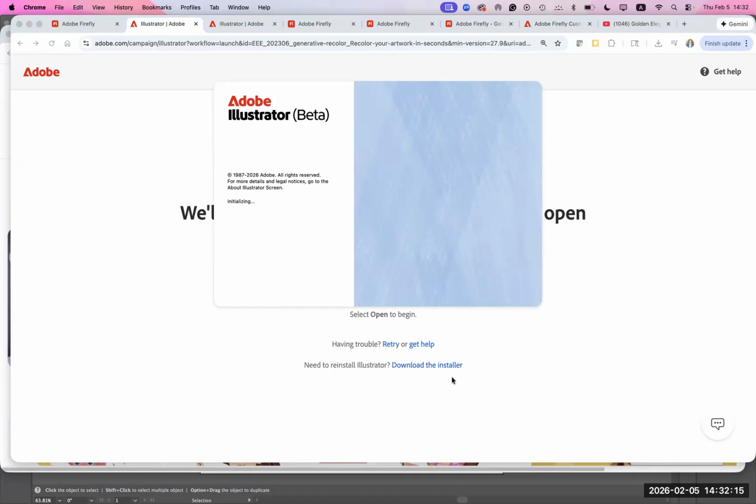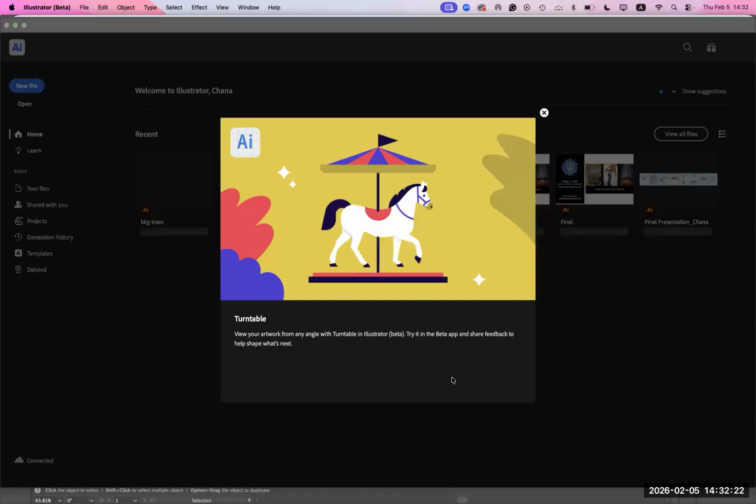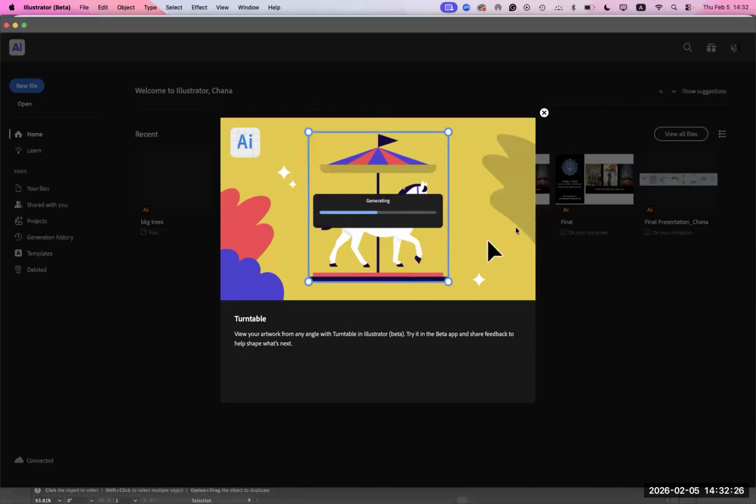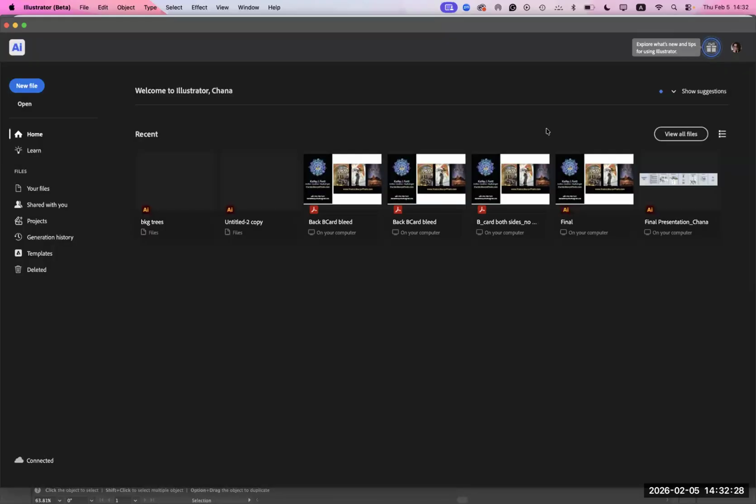So it is a feature that used to be a standalone within Firefly, and now you have it over here. I'm going to click over here and look at that, and then I can just start doing the generative color to the image that I'm going to start working with.